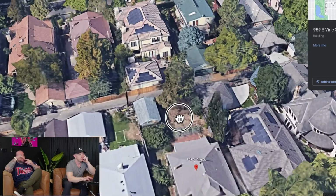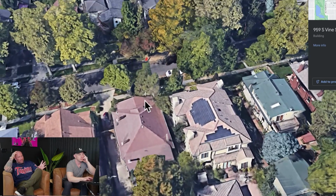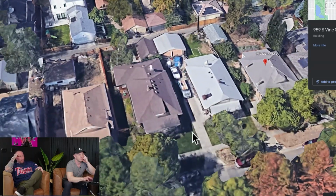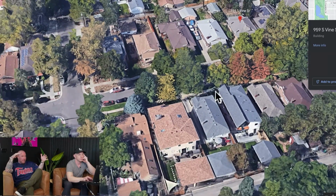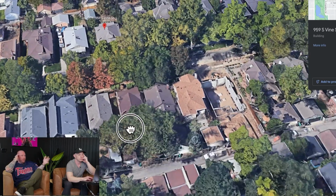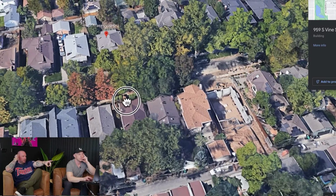So just to give you guys some perspective, there's not much in the quote-unquote Wash Park area that has not been touched and remodeled and refurbished, whether it's a scrape, whether it's remodeling the consistent home, depending on what type of home that is. You got a beautiful one right there to your left, that white one.